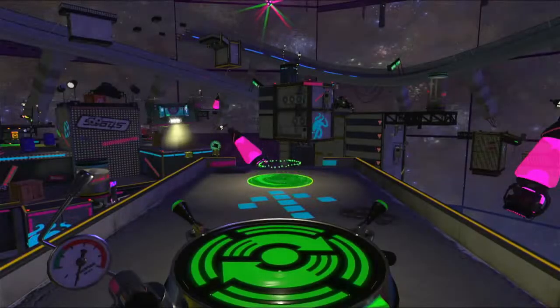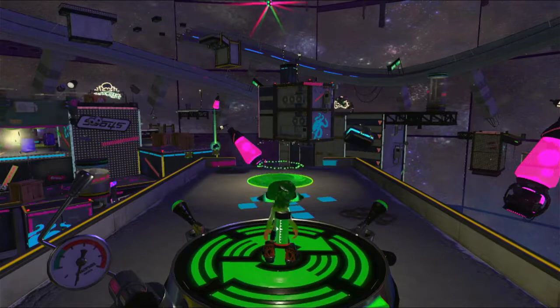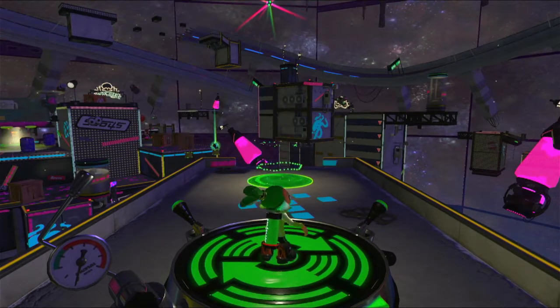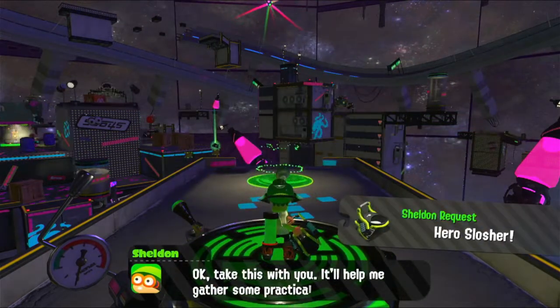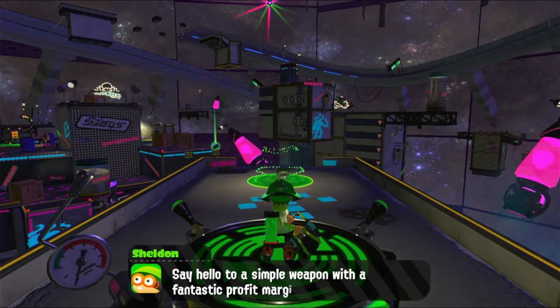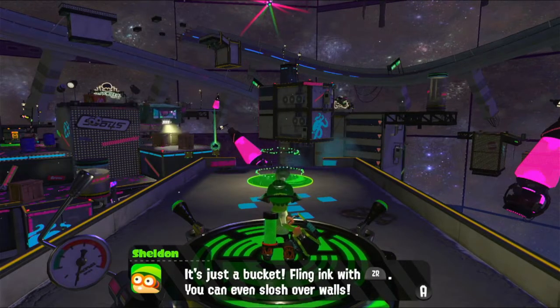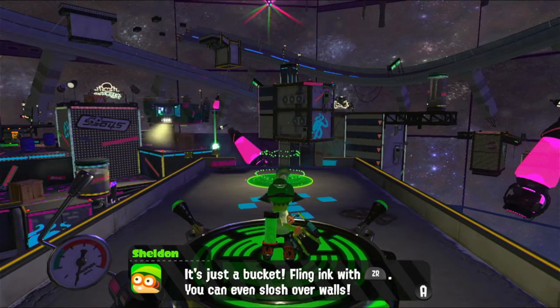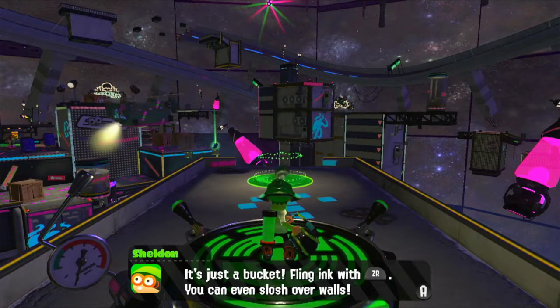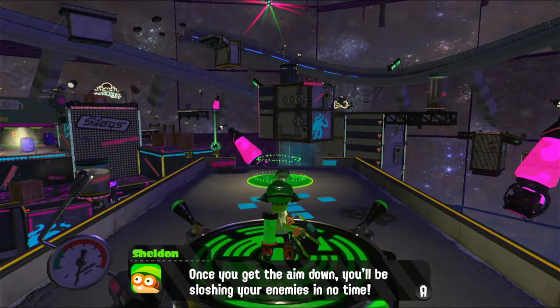Now, I really like the atmosphere of this level. Like, it's all dark. But it's got, like, glowing bits, and you can obviously still see. You need to use the Hero Slosher, a new weapon, which is a slosher. Just need to keep sloshing with it. It's just a bucket. Fling ink with ZR. You can slosh over walls and everywhere else. Once you get the aim down, you'll be sloshing your enemies in no time.